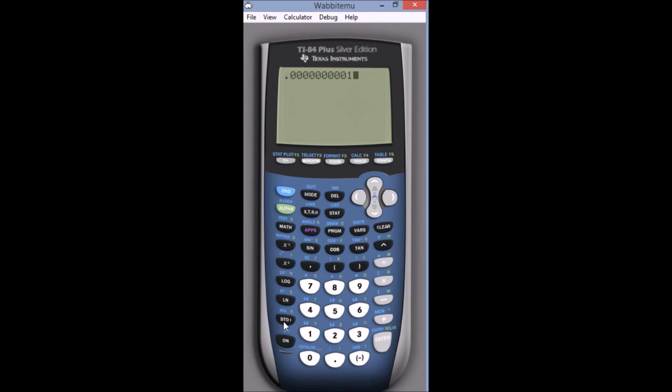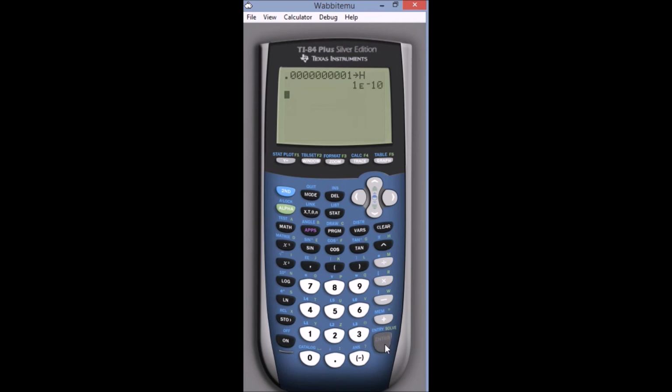And I want it to store this value, so I'm going to hit store, and there should be a little arrow that pops up, and then I want it to store that value for the variable h. So I'm going to do alpha and caret to get h. And once I have it all set up, I'm going to hit enter.